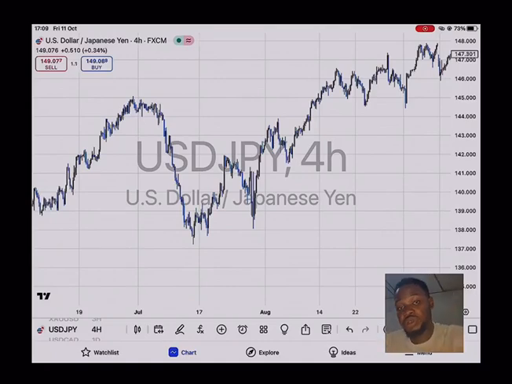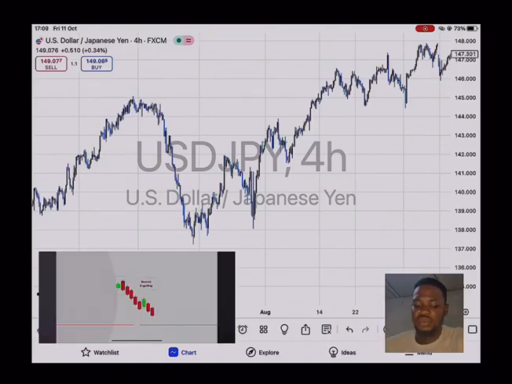So now let's go to the bearish engulfing candlestick. Now this bearish engulfing candlestick is the opposite of the bullish engulfing candlestick. The bullish engulfing candlestick forms when the market is in a downtrend and trying to move back to an uptrend. You understand? So it's more like a reversal candlestick pattern. Same thing for the bearish engulfing candlestick. It happens when the market is in an uptrend and is about to start reversing to a downtrend. You understand? So it's also a reversal candlestick pattern.